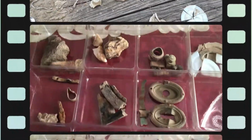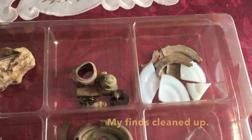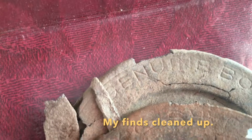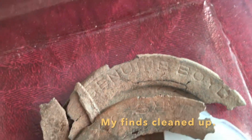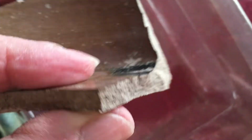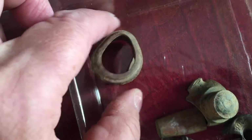So this was some of the stuff I got when I found the large cents and the 1864 and 1865 Indian head pennies. Oh gosh, there's something on here. What does it say? Genuine boy. And that was the ring that went around the mason jar lid. There was this piece of glass that was in the ground. And this piece of pottery. Looks like my little brown jug. And then these pieces, which look like a hose bib cover of some kind.